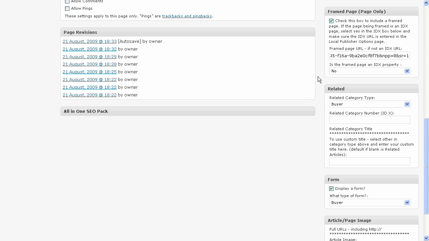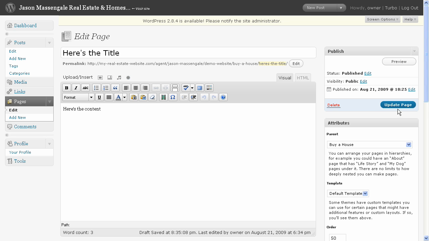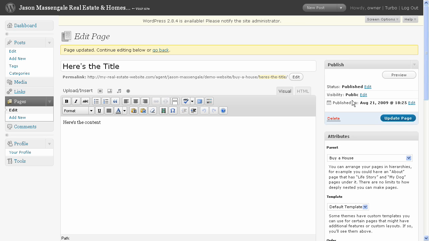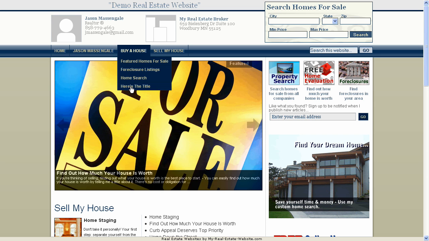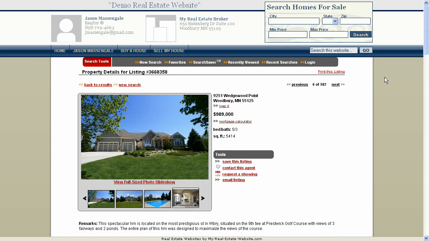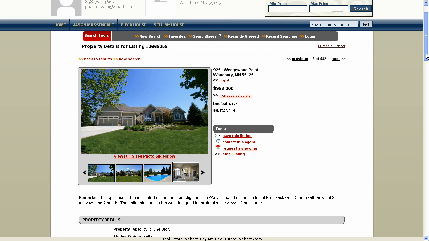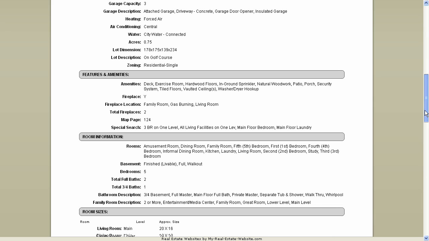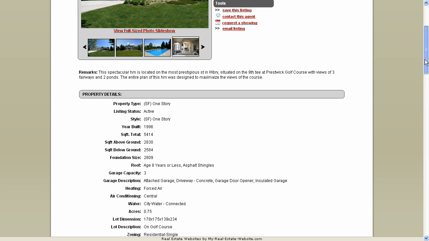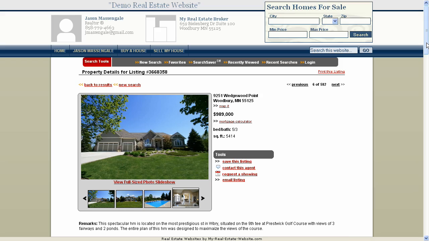So that's our URL we want to frame. Then we update the page. Now that it's updated, and here we go. Sidebar's gone because we didn't want to crunch all this stuff in and make it look too crowded and have that horizontal scroll bar going across it. So this page right here is framed. It looks just like it belongs on the website. And that's the result we were looking for.